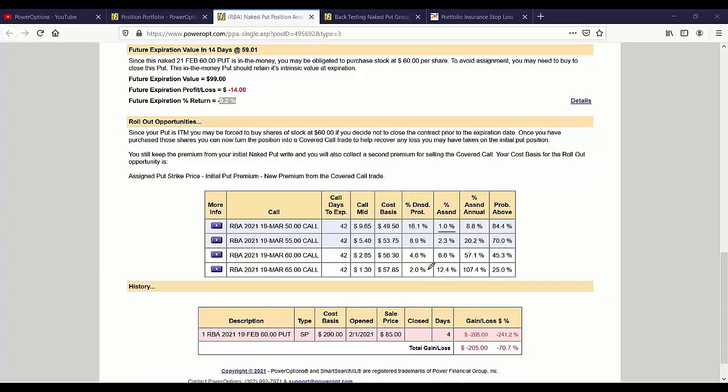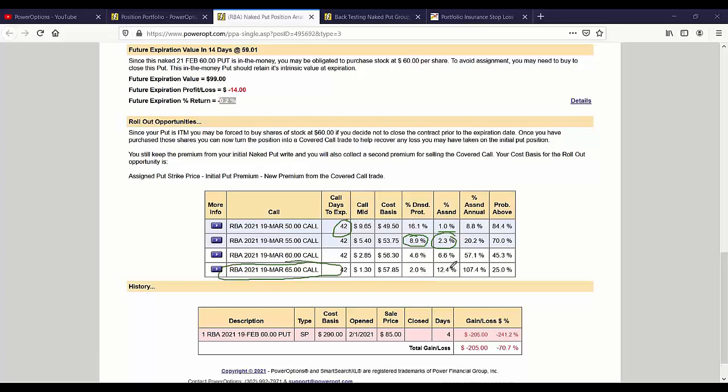You originally sold a naked put where we were looking for, say, a 2% return. If I decide to go this route, allow it to be assigned and convert it to a covered call, going out the next 30 days or 42 days after expiration, I'm probably targeting that same return and keeping that same 8 or 9% to break even, or 8 or 9% downside protection.